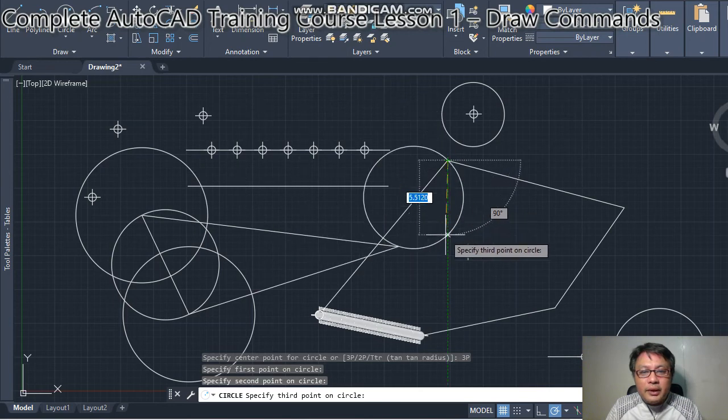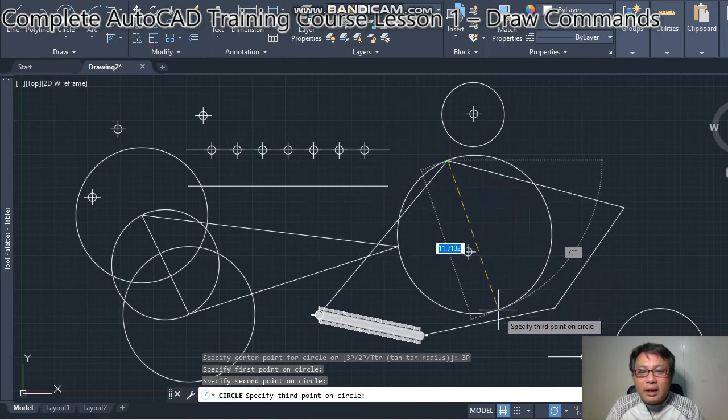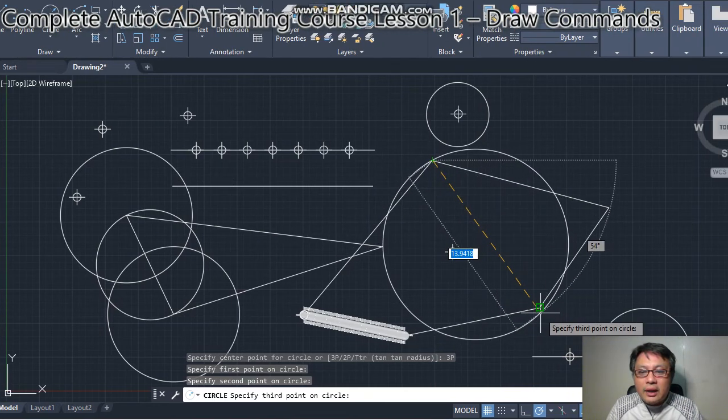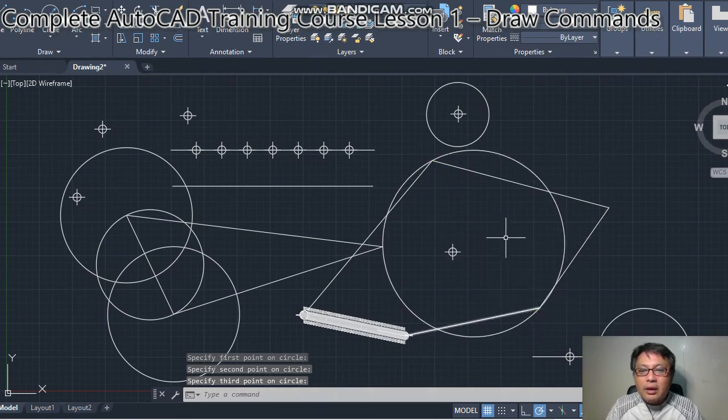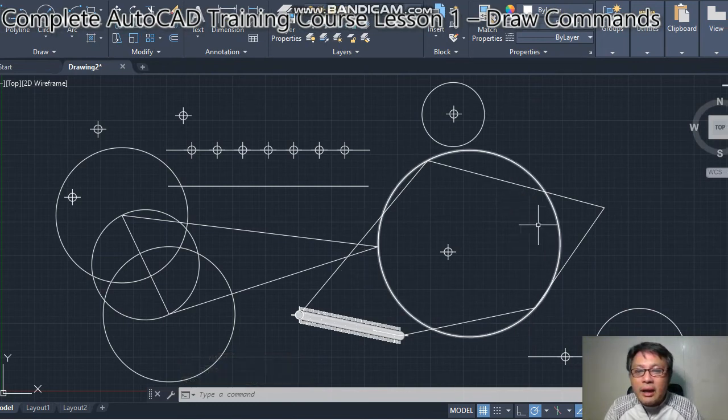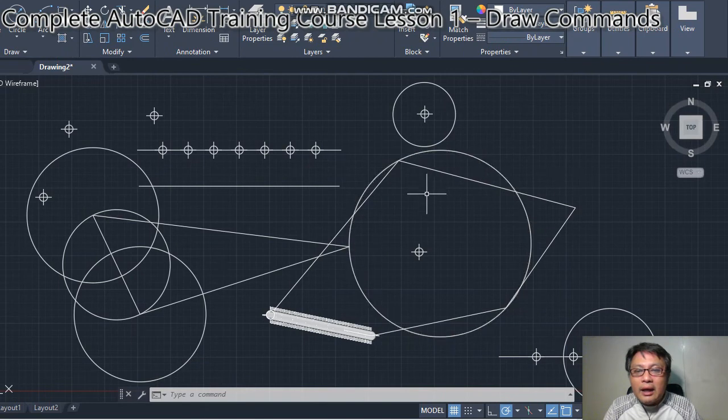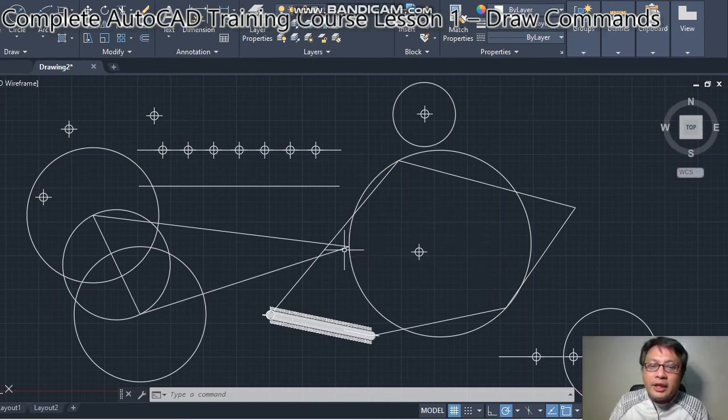Then, the third point of the circle, let's say I want this point. So, these edges, these points, are what we used to get the measurement of the circle, the circle that passes through this point, this point, and this point.